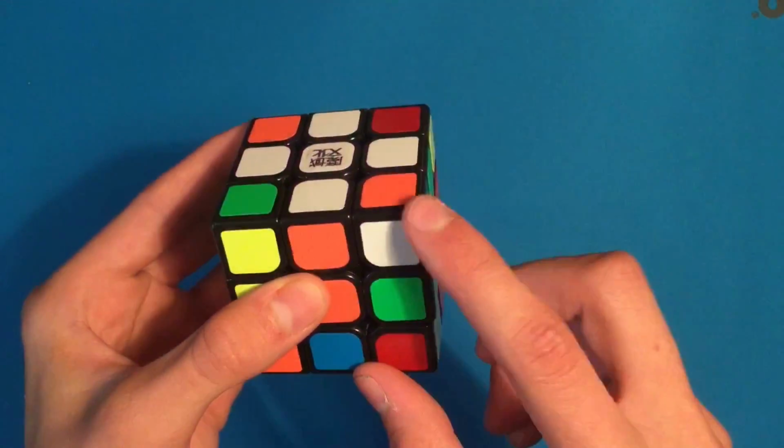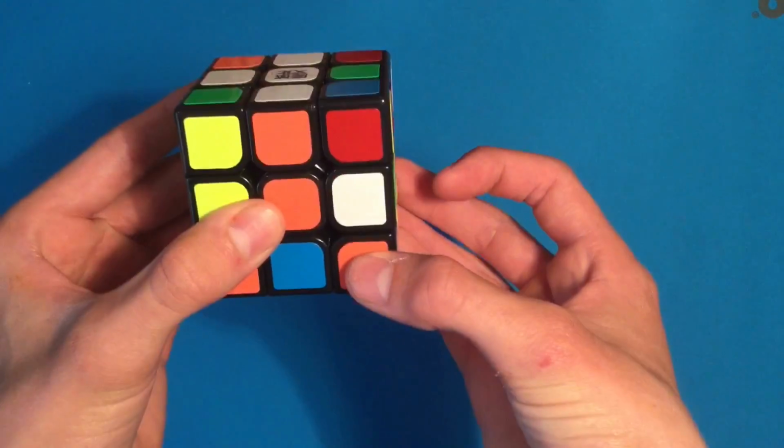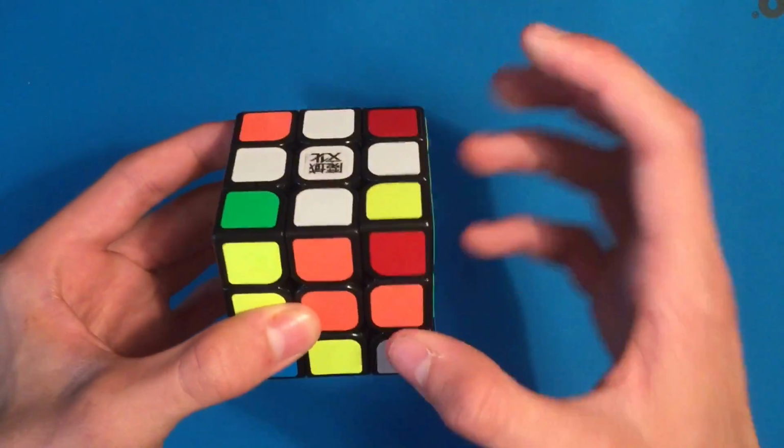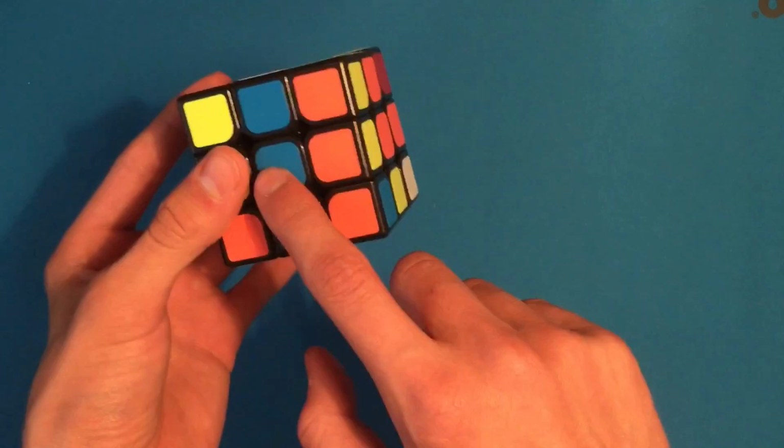Alright, so first we'll do this one right here. So this is not in the right place. So we're going to pull it down, turn it, bring that back up. So now this is fixed. And now it's right here. It's where it needs to be.